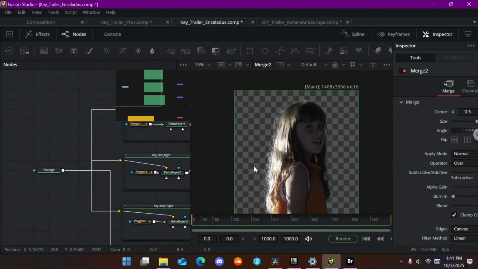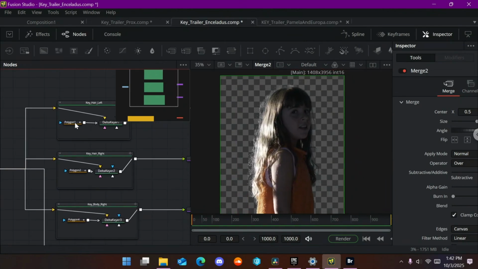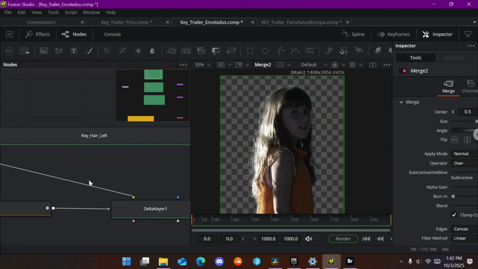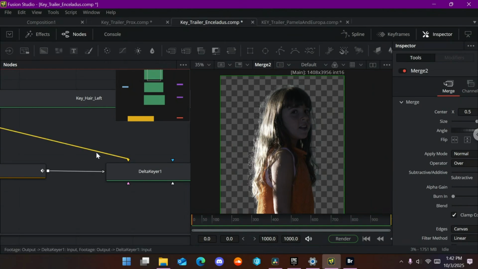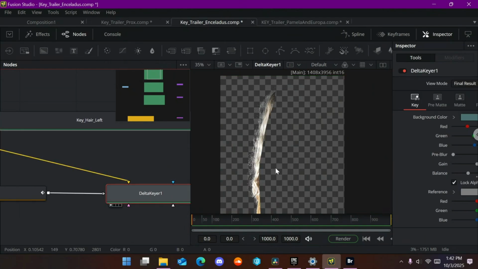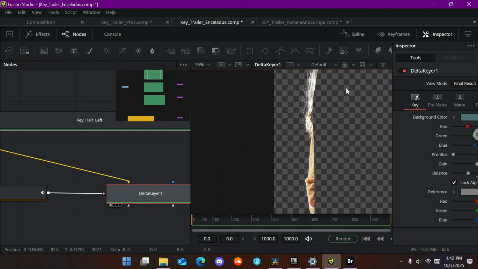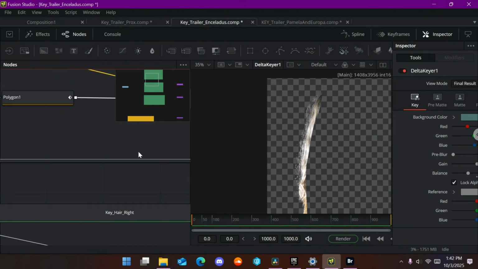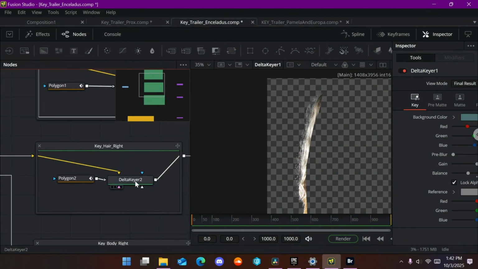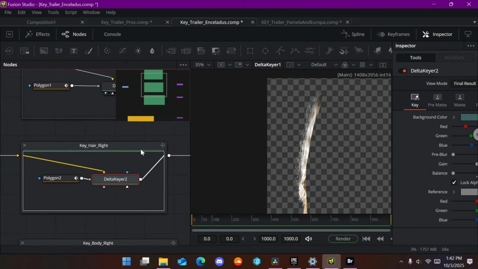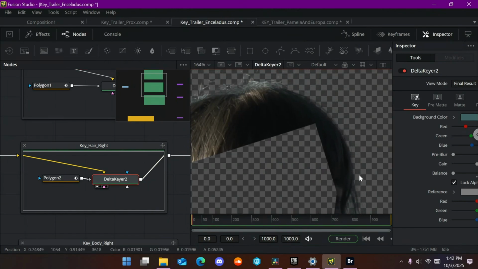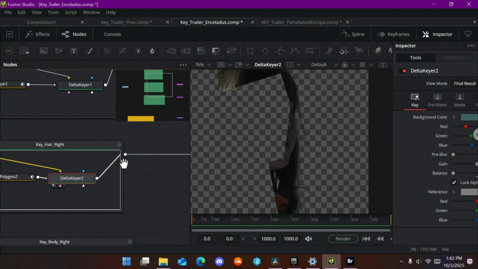Another one. Same sort of idea. Here I broke this up into 3 different sections. This time the hair and the head was broken up into a couple different pieces. So this is just the one side of the hair. Because I noticed that the key that was good for this side of the hair was not good for the other side. So I thought, you know, why don't we just split this up? Here's the key for the other side. Merge those two together.